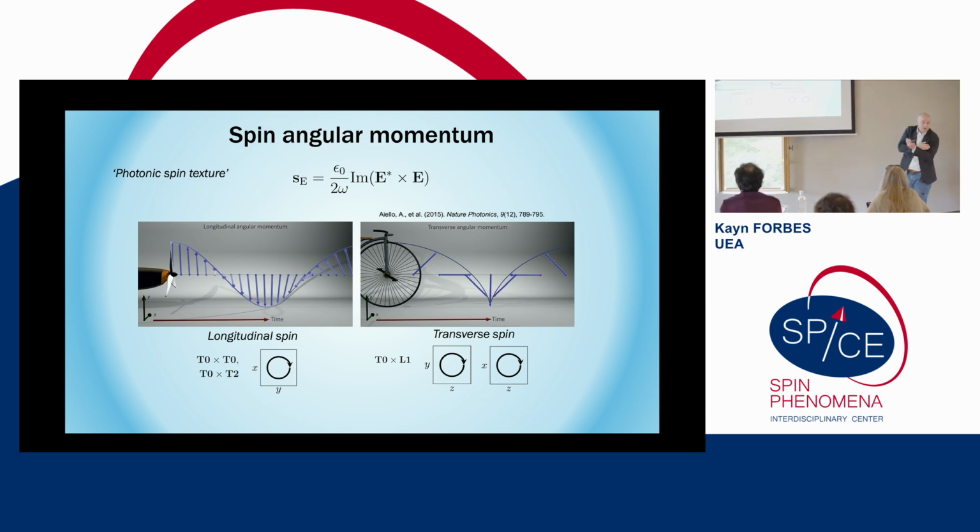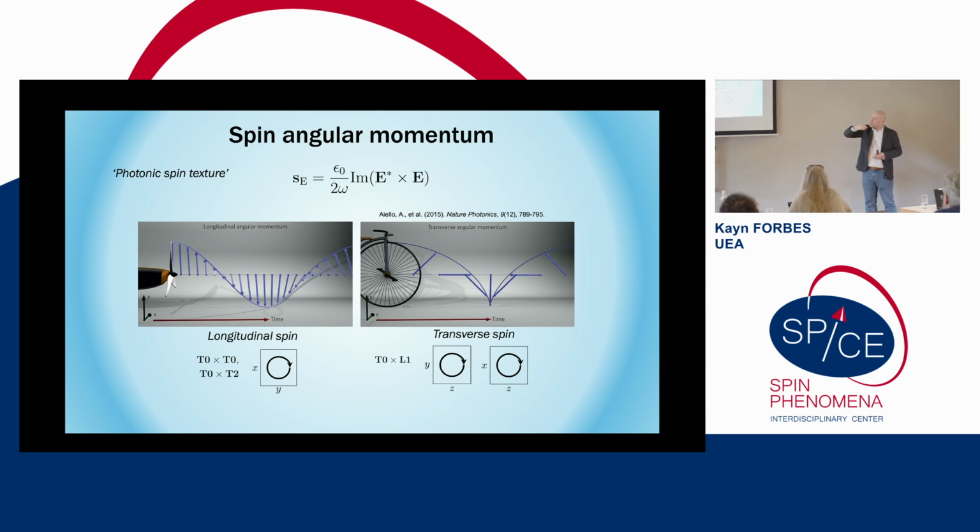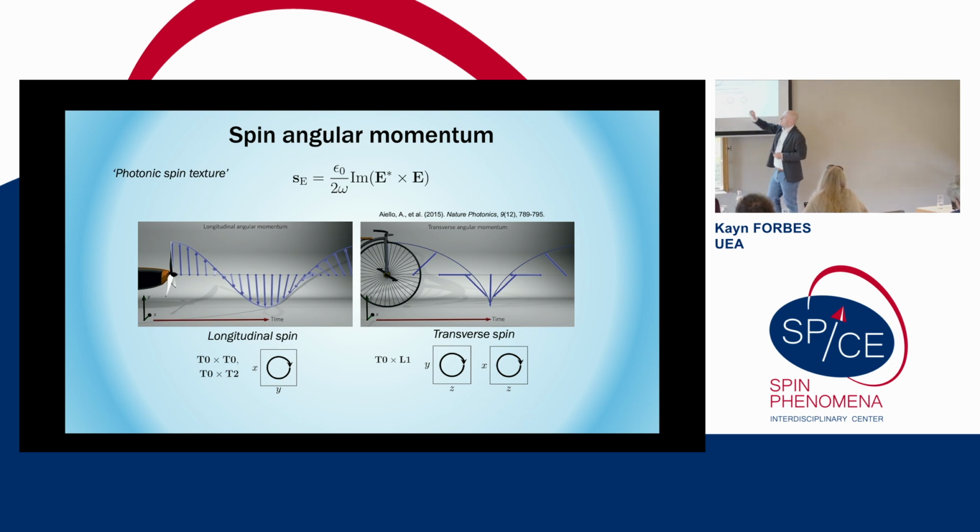And as we spoke about, they do have pi over 2 out of phase components, and they will also spin and give you a longitudinal spin. And then we get our transverse spin. So rather than spinning in the plane orthogonal to propagation, it spins in the plane which is parallel, so we can spin in the XY plane, sorry, the YZ plane or the XZ plane, and that will give you a spin which is pointing outwards, orthogonal to the direction of propagation. Okay? So this one gives us a helicoidal trajectory in space. This one gives us a cycloidal trajectory in space.